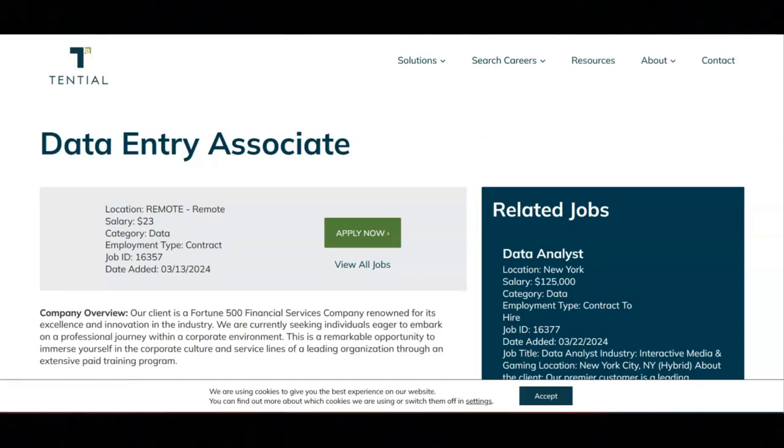You must be able to display self-starting behavior and a willingness to assist others. You must be able to communicate effectively, both written and verbal, tailoring communications to the audience. You must be able to navigate a large corporate environment without constant support, manage multiple responsibilities efficiently, and have the ambition to succeed, along with strong people skills.